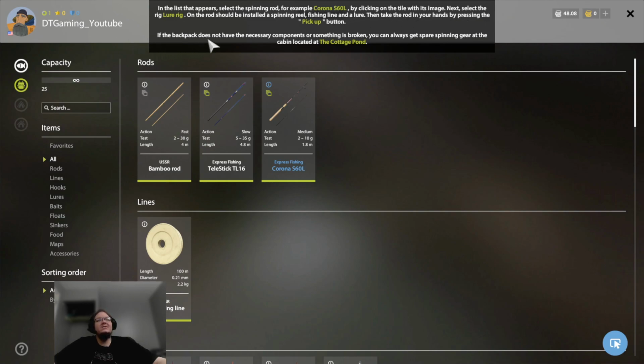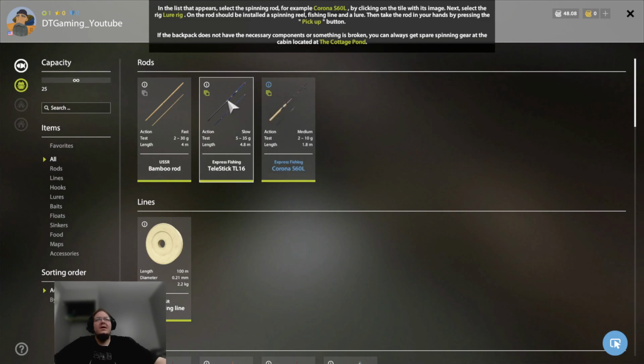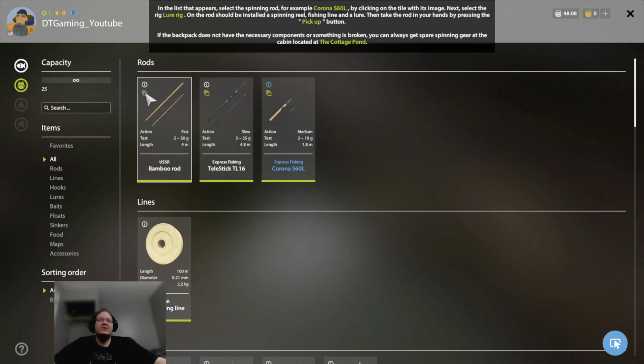If the backpack does not have the necessary components or something is broken, you can always get spare spinning gear at the cabin located at the cottage pond. Now, since we got the float tackle, we can't do this. But you see it's in green right here. This means that the tackle is ready to be used. Like here, this right here, not in green, this means the tackle is not in use, or it can't be used.